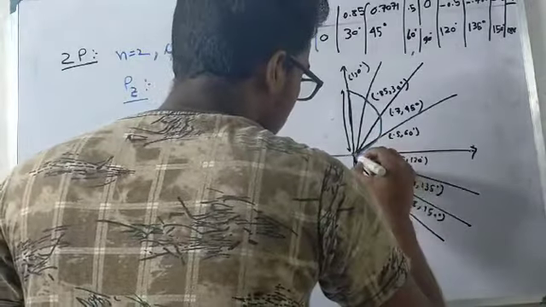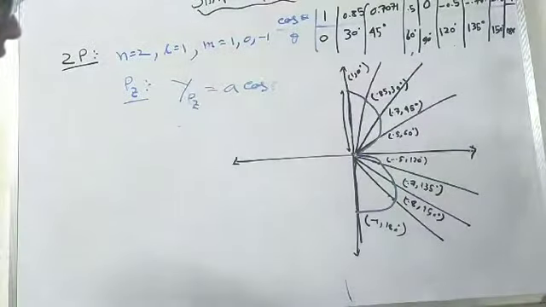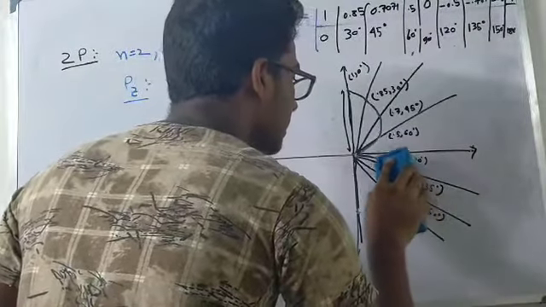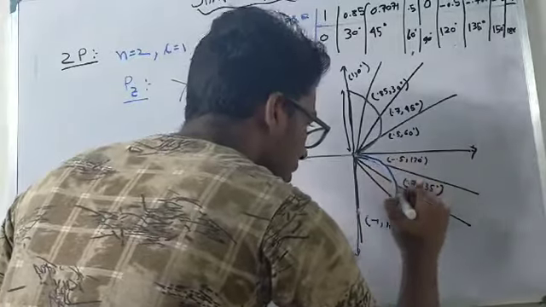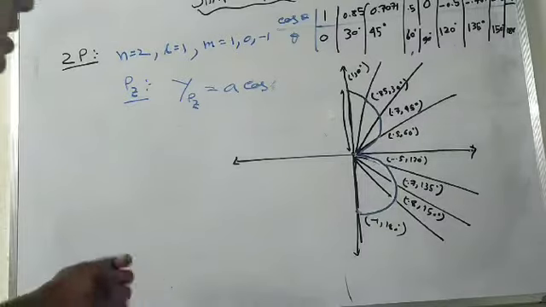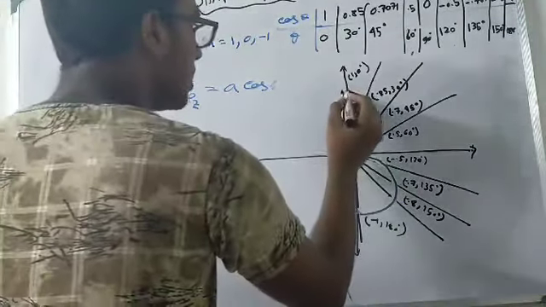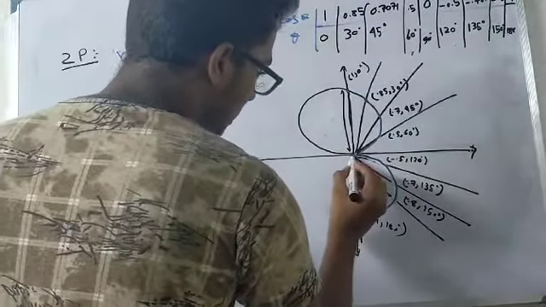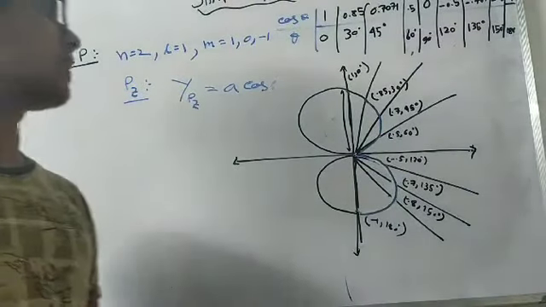if I draw these points, what I am getting basically is this kind of a shape. I will draw the points a little bit clearer, it looks better. So if I just join the lines, now if I continue drawing the graph in this section, I will also find this kind of a part, and if I try to draw the graph in this direction, I will also find this kind of a graph.